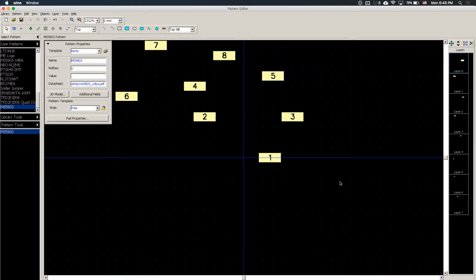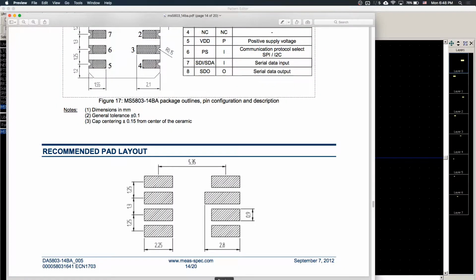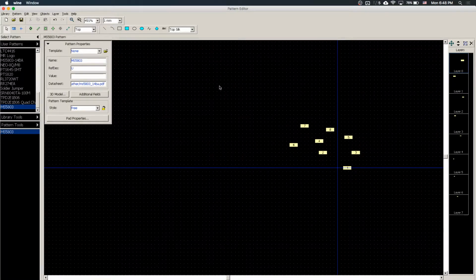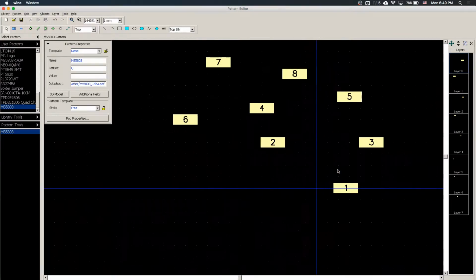Then you have to use another dimension, the distance. It's always preferred to have the footprint perfectly centered on the axis, so that when you rotate the footprint, it rotates around the center of the footprint rather than jumping randomly. For example, if you put your pattern somewhere over here, when you rotate it on your schematic or layout, it will rotate around this point, so it gets really weird. It will rotate into different quadrants. So it's recommended that you put it in the right place.